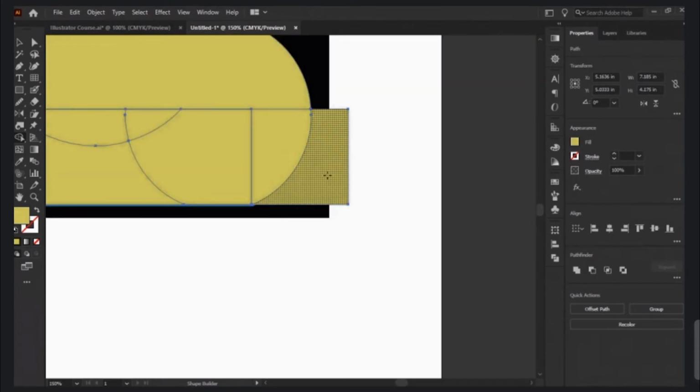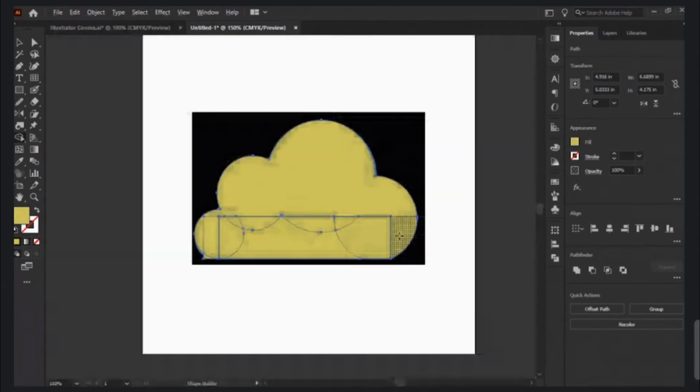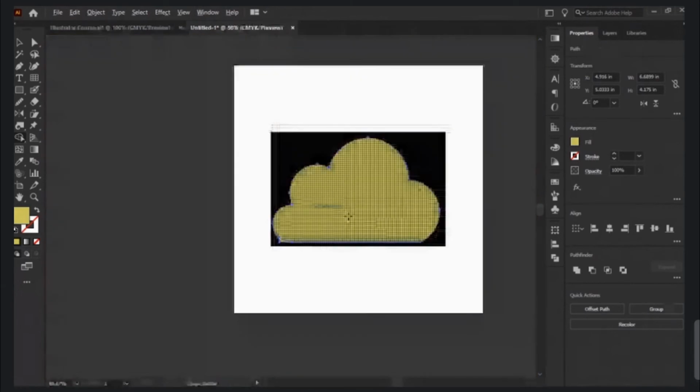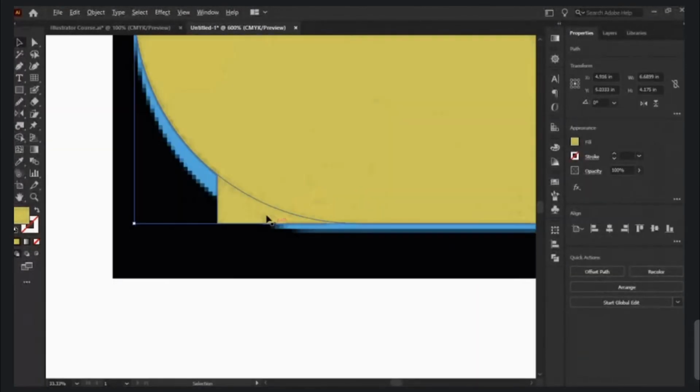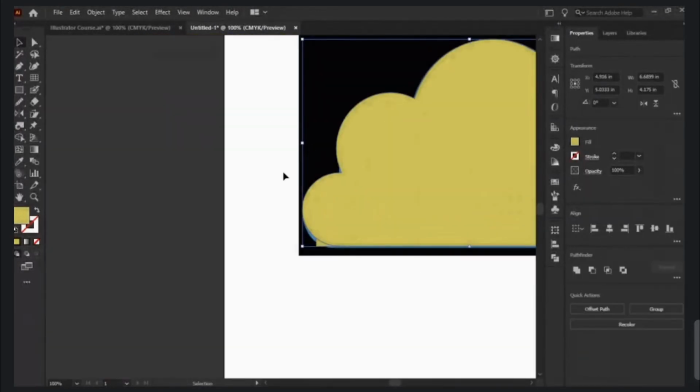And for the extended part as well, I don't need it, I can just hover on it. While doing that, I'm pressing Alt. Remember, to add, you don't need to press anything. To remove, you should press Alt on your keyboard. So when you press Alt, you can remove that. And to complete my shape, I'll just drag my lines around this and include this part as well. I'm going to drag it here. Oh, so it seems I have an issue there, which I did not see before now. So I can just select it and delete it as well.